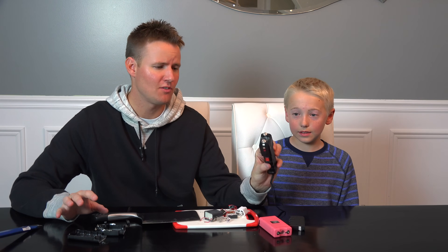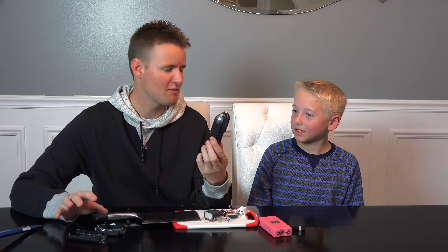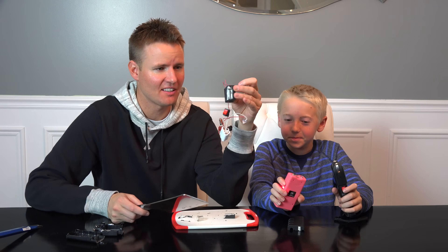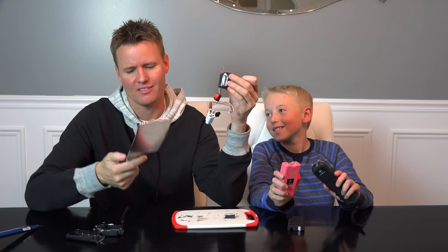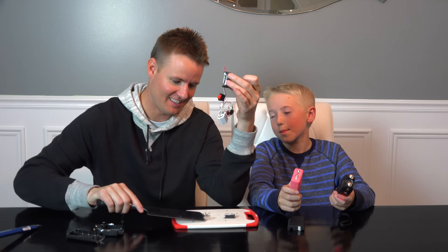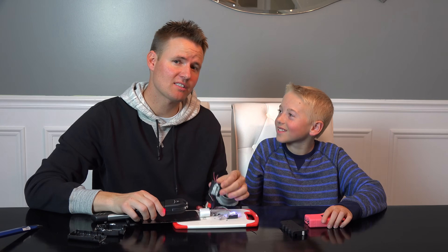We don't recommend that any children play with these things or use these. Stay safe. Stay smart. If you see one of these in your parents' purse, don't mess with it and try to have fun with it — we're in a safe, controlled setting here. Here's the actual inside of the stun gun, all the parts without the casing. Here's the knife that we used because we didn't have a screwdriver. And this is a lot more fun than a screwdriver, right? And it does a lot more damage. So that's what's inside of a stun gun. Let us know what else you'd like us to cut open.